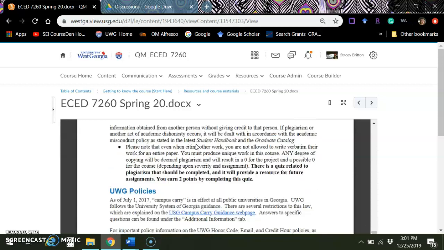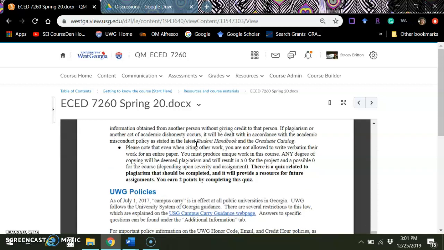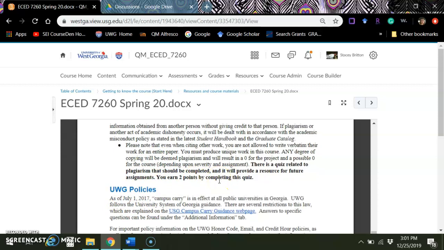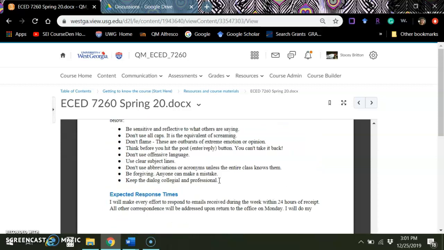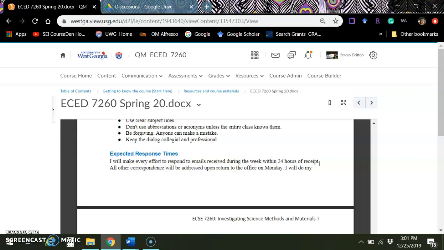As we go down through here, there's a plagiarism quiz. Now, most of you are probably very familiar with what it looks like and how you have to cite people and references and things of that nature. But this is an easy reference for you to use in this class and maybe in some of your others, of what's acceptable and what's not. There is 2 points available if you want to take the quiz that's related to that. All right. Most of what you're going to do in the course is discussion board related. So be aware of how you respond to people and the tone you take and things like that.